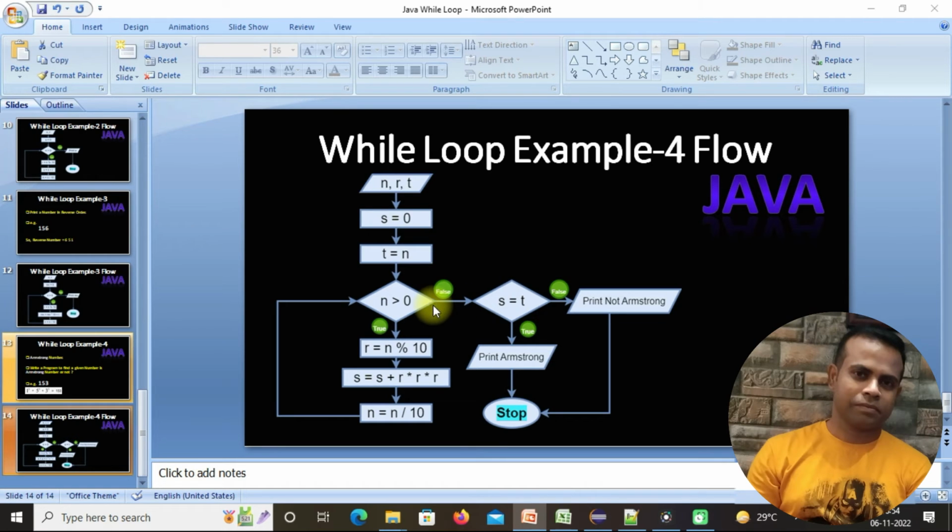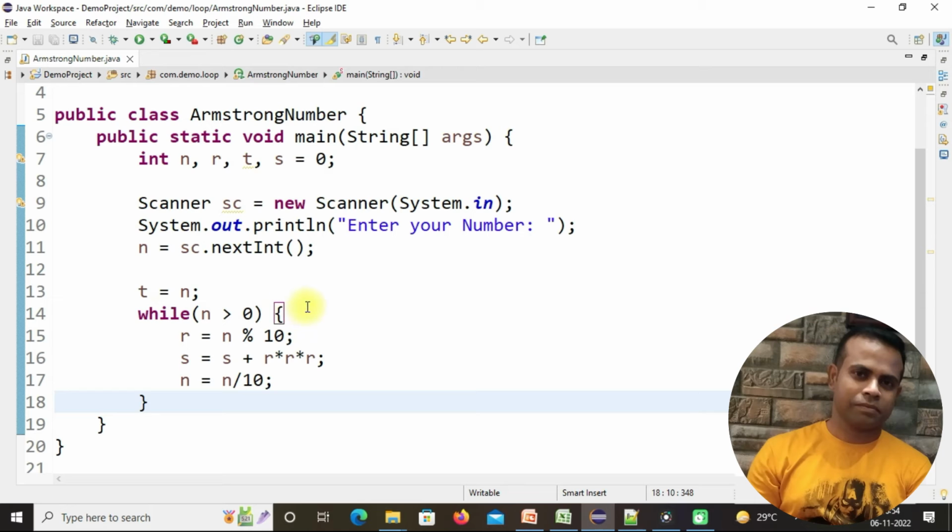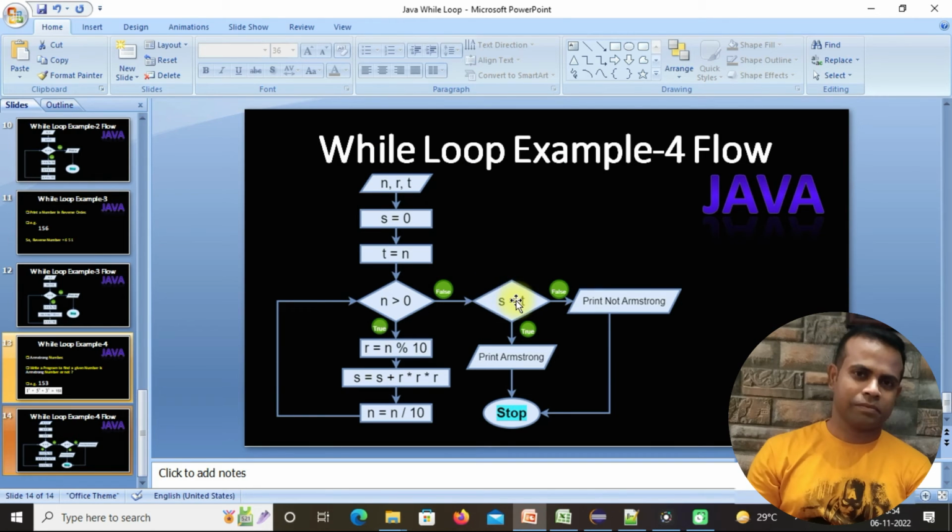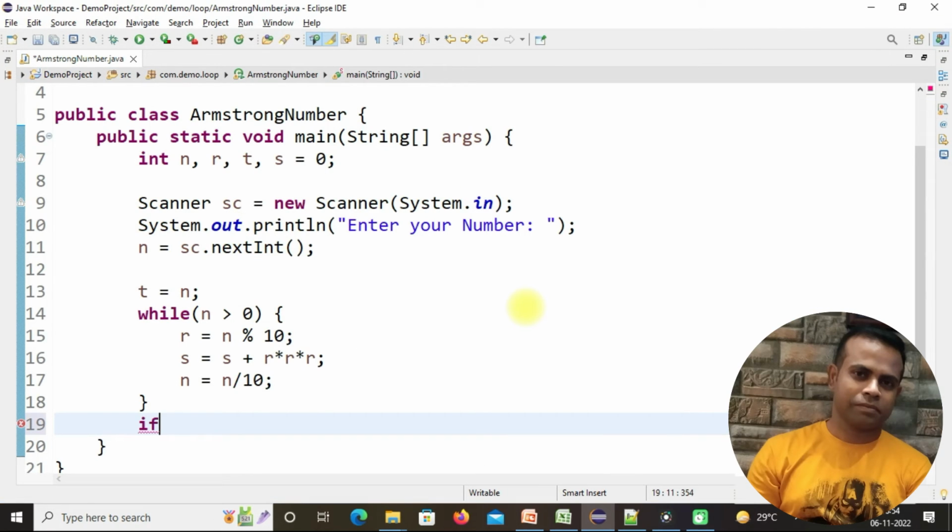So once we exit from this loop, the while loop starts here and ends here, so after that we have to create another condition: is s equal to t. So here we can create an if condition: is s, meaning the summation we have collected based on this logic, double equal to t. We know in if we use the double equal to sign, t is the temporary value. What is this temporary value? At the very initial phase, whatever value is entered by the user, that is collected in n.